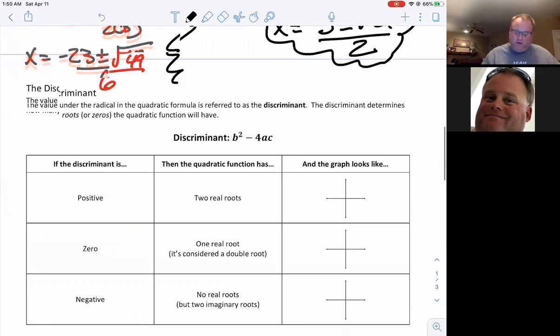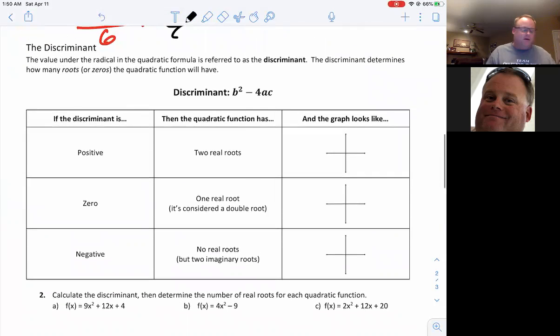And then you are almost done. Look at that. We are down to the nitty gritty, the very end of it, the end of your sophomore year going to your junior year. And I said that we were going to talk about the discriminant here, and here we are. Ready? It says the discriminant, the value under the radical in the quadratic formula, is referred to as the discriminant. So in this case, the radicand, anything underneath the radical, has a more specific name, and it's called the discriminant.